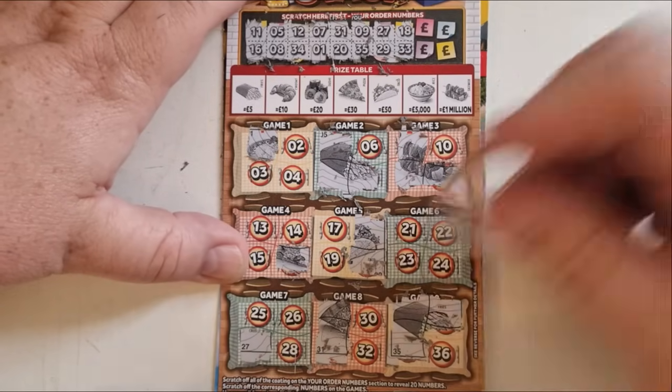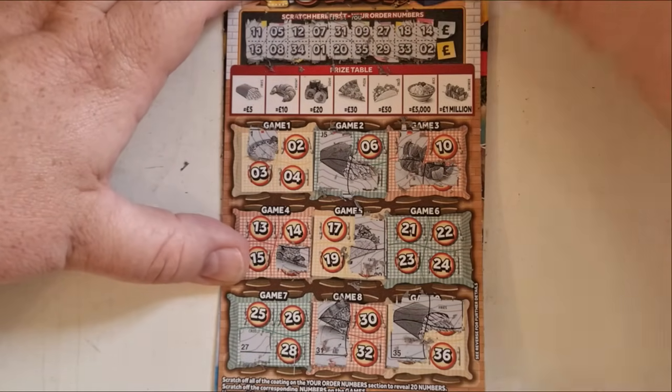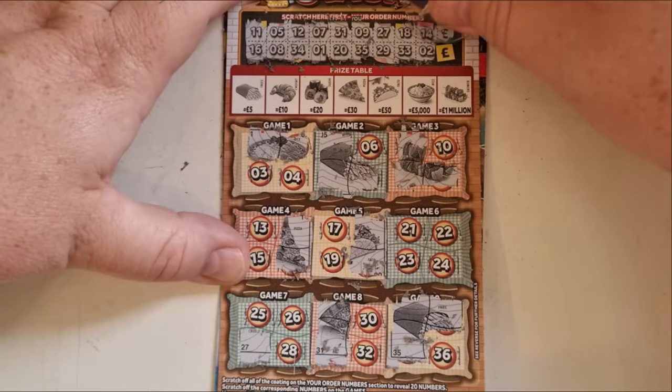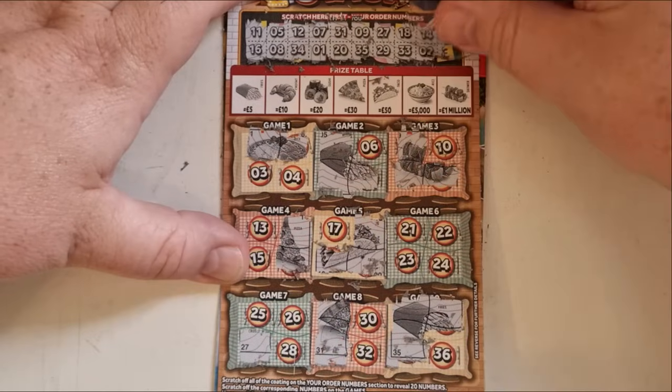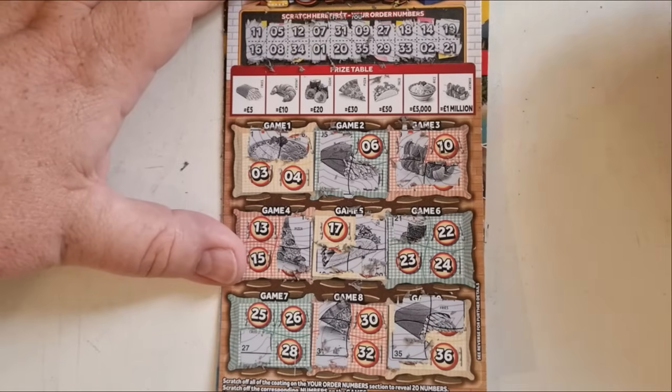27.29. 18.33. Come on, £10 please. 6 and 36. 2 and 14. Oh no, don't tease me. Oh, don't break my little heart. 19. 21. Oh, it's the worst thing about this card.